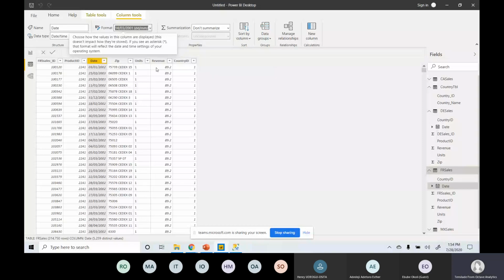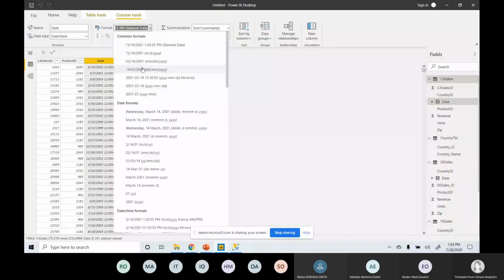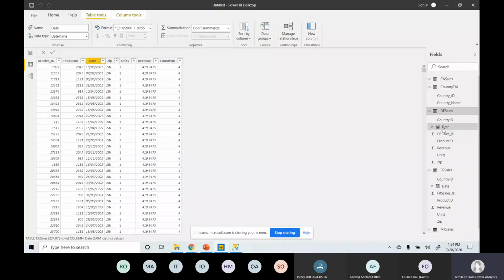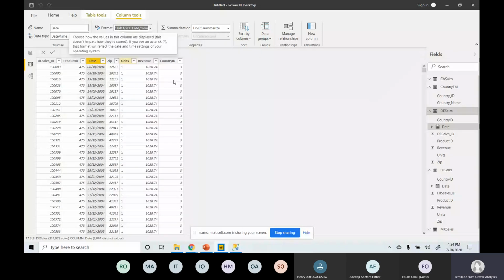I want to do the same for every other one, day, month, year. Bear in mind that when you are transforming your data, whatever transformation you do on the Power BI end does not reflect on your raw data. If you just load the data to its own end, it does not change anything.